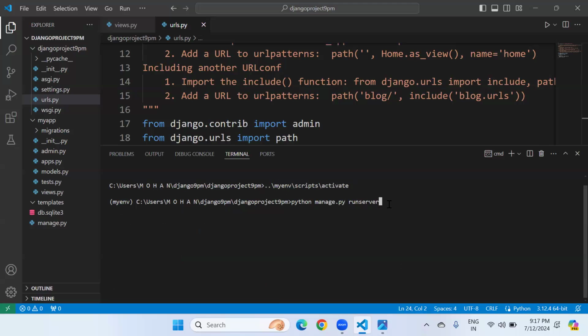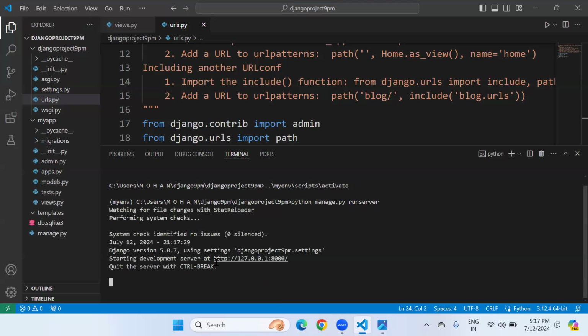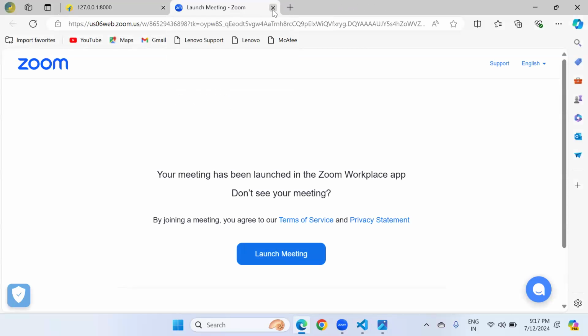So the moment I hit the enter button, you can see that the link is created here. This is the link, http://127.0.0.1:8000. When I hit this link, automatically what will happen, you can see the request is coming. The response is also coming clearly. So the response is very clear. This is my first view only, it's coming. Notice this. This is my first view only.